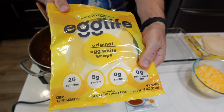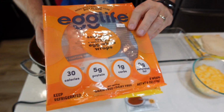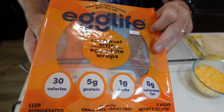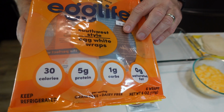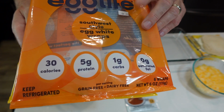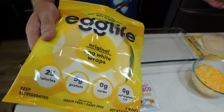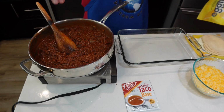So the next thing I'm going to say is, for the shells, I'm actually going to use these Egg Life wraps. I have 2 different kinds. I wanted to use these ones here from the Southwest. I think they would go better. They taste better, and I like them. They have that spicy Mexican flavor to them. But they didn't have any more. I just had this one package that I had left, so I had to buy some of the plain ones. So I'm going to use the plain ones as well. I think there's enough spice in this to compensate for it.